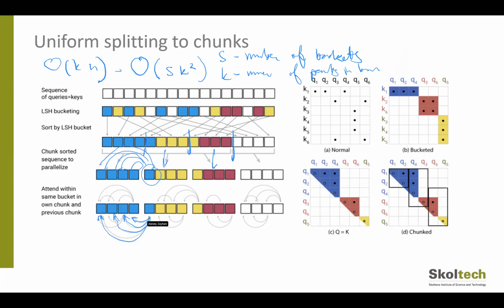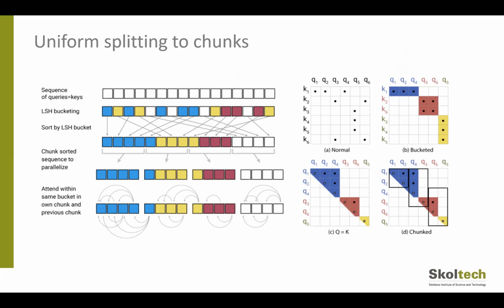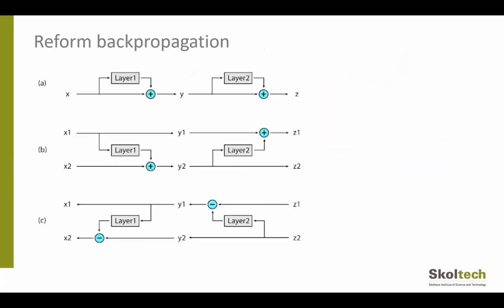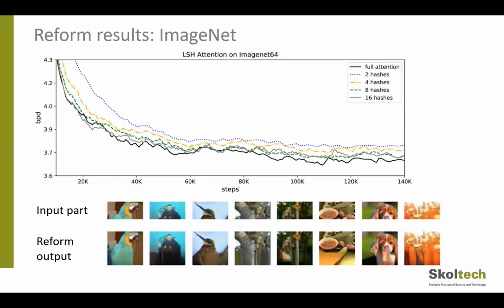And due to this, we still can manage links between different tokens, but also we have an upper bound on the quality or all the computational resources that we need to devote to get results on the split chunks. Okay, and this is what is done to make it better. Also, the second thing is that you need a different kind of backpropagation to make it work, because we have this strange split procedure, but it's okay. We can somehow do it. I will not pay much attention to it.